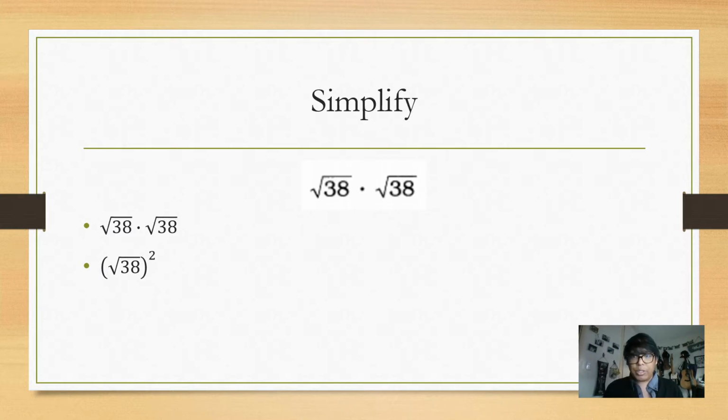And of course, the square that you see over here and the square root, those are inverse operations. So I hate to say that they cancel each other out, but that's the way a lot of you are going to think about it. So the square root, or the square of the square root of 38, is just 38. They are inverse operations, so the answer is the same thing as the question, kind of.